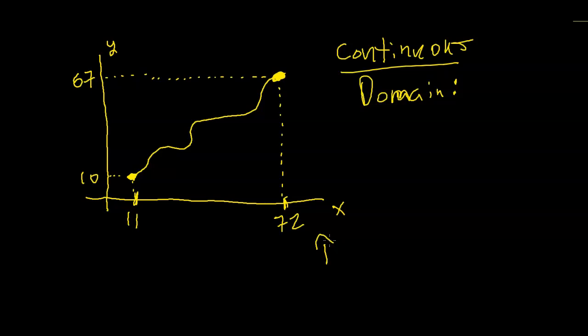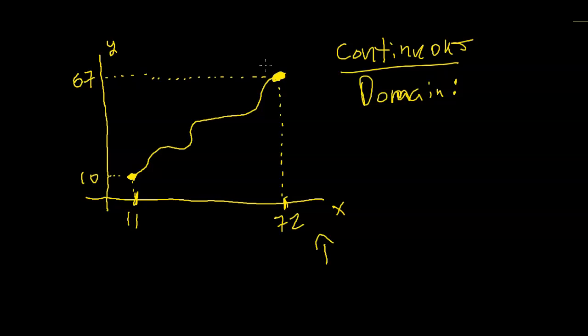This is a relatively easy continuous function because it has these endpoints here, and the first endpoint has the lowest y value, and the rightmost endpoint has the highest y value. So that's going to make this a little easier for us. Let's focus on the domain first.